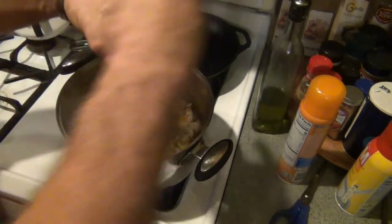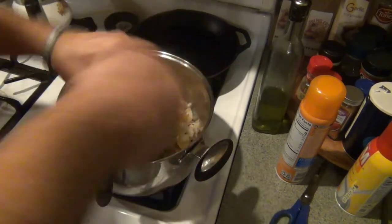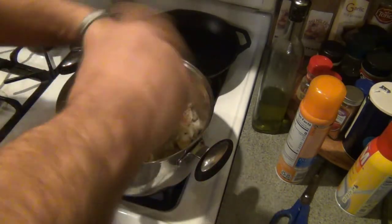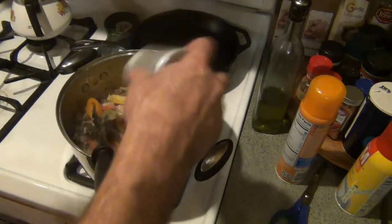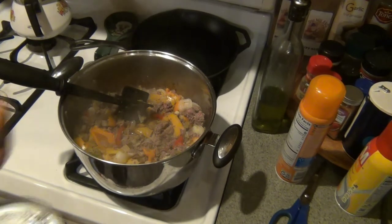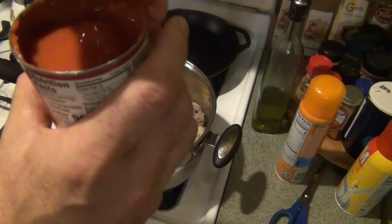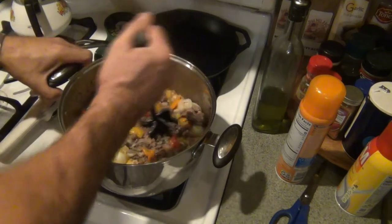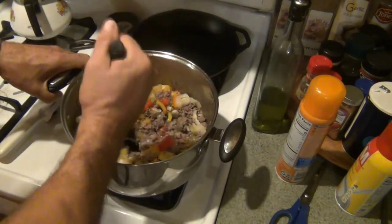Okay, this is about the time when I put some ground pepper in it. How much? About that much. Some salt. Not a lot of salt. Better. Okay. Yep, there's just a little bit of pink down in that burger yet.